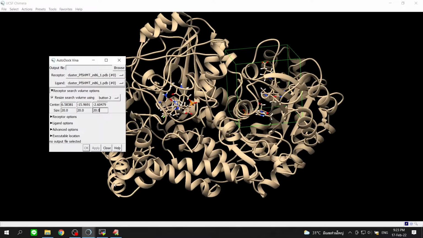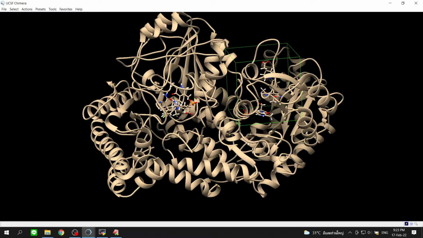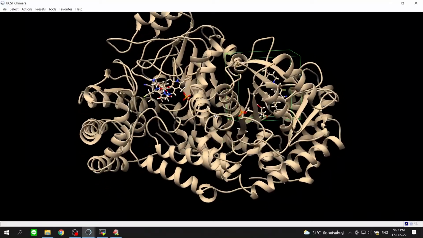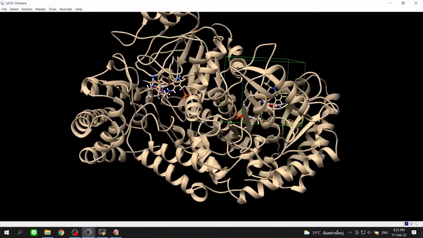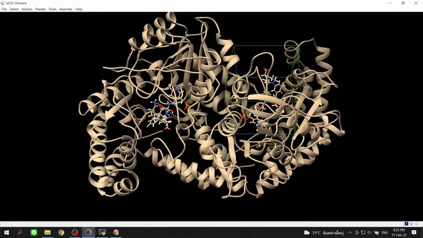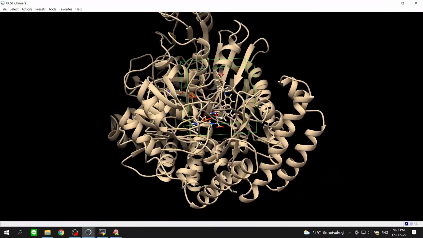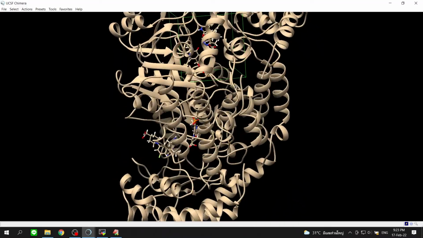And we will see the center will change following our box moving, and I will set it at the one number, like 0, minus 16, and minus 3, and see carefully that the box still covers our ligand in every angle, every rotation.